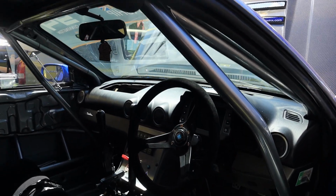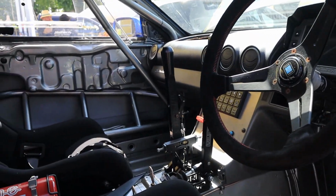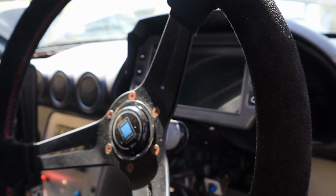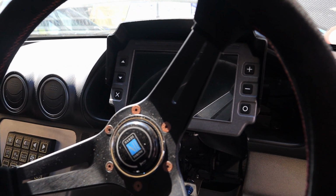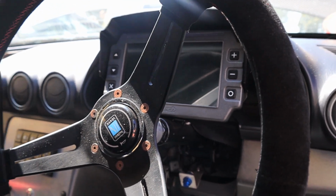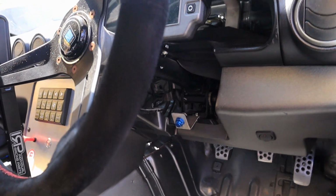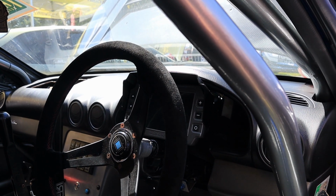Thank you very much. So, nice, tidy interior going on. Yeah. And immediately we see the Haltech display for everything that you need to see there, tucked right behind your steering wheel. You probably don't spend a lot of time looking at it during the middle of a run, do you? No. It's just mostly for monitoring data between and watching temperatures. Pretty much. The only good thing about the Haltech though, they have got a lot of safety functions on them. So in terms of this, it lights up all different colours if something's going on. So like you say, when you're in the middle of a run, it's very difficult to see what's going on.